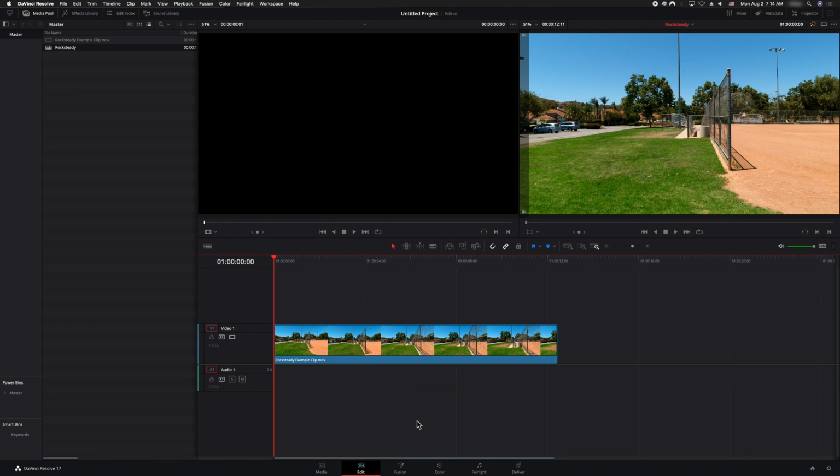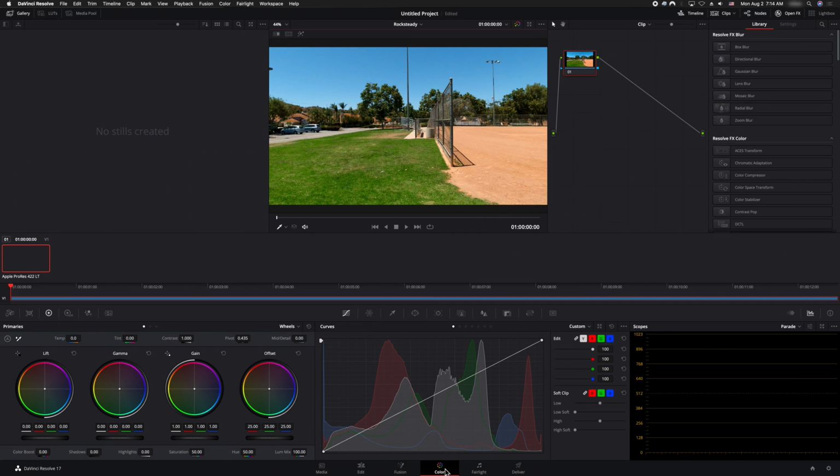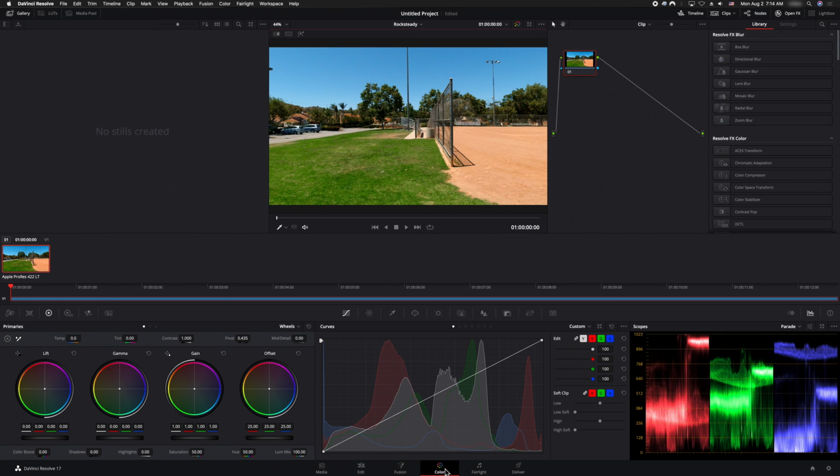We're going to use Resolve's color page to correct the weaving, so click on this icon at the bottom of the screen like this to go into the color page. This page might look pretty intimidating, but have no fear, we're just on this page to use its stabilizer, and it's super simple to use.